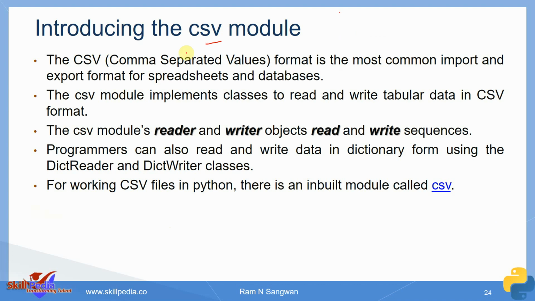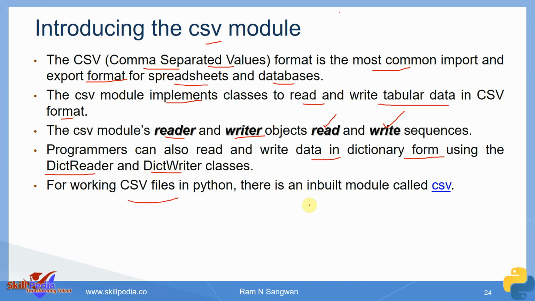CSV module. CSV, that is comma separated values format, is the most common import export format for spreadsheets and databases. The CSV module implements classes to read and write tabular data in CSV format. We have reader and writer objects. Reader will read the data, writer will write the data, that is sequences. Programmers can also read and write data in dictionary form using the dict reader or dict writer, dictionary reader, dictionary writer classes.